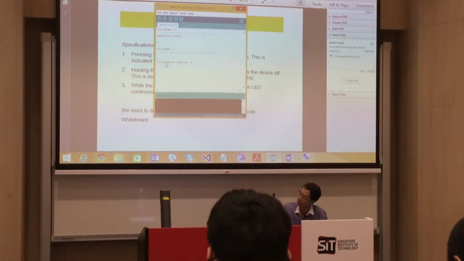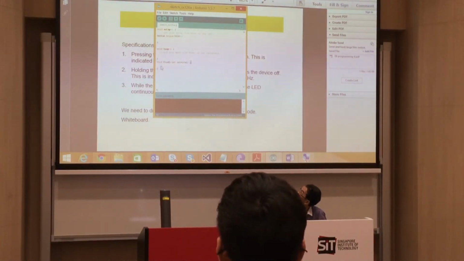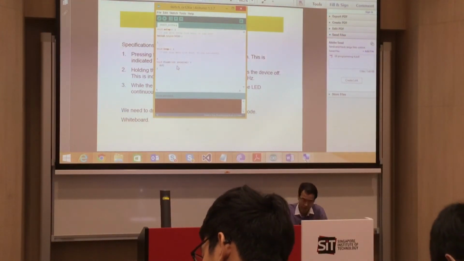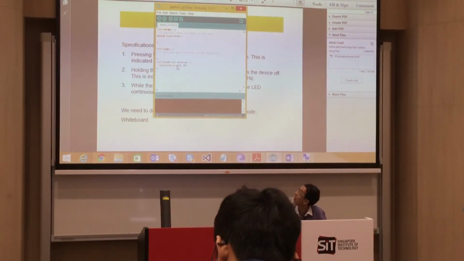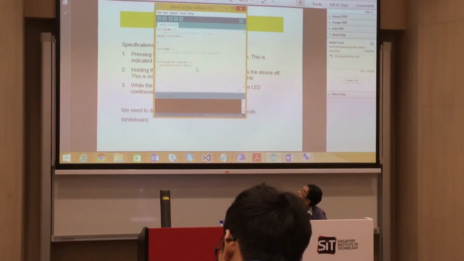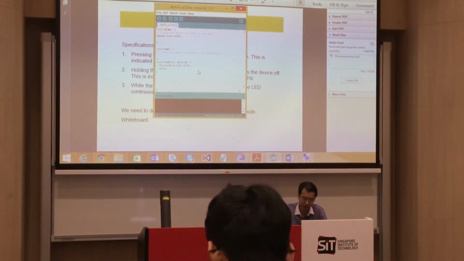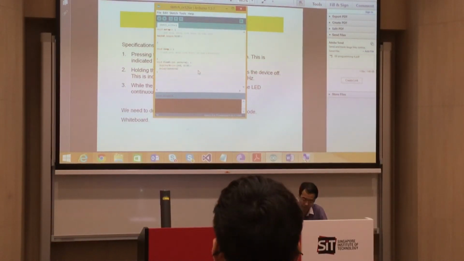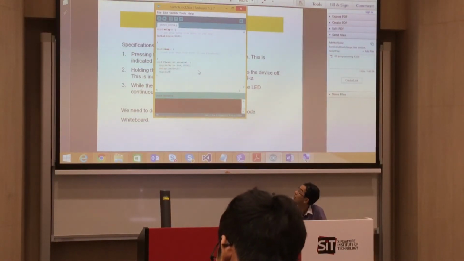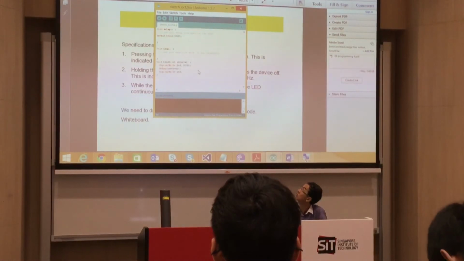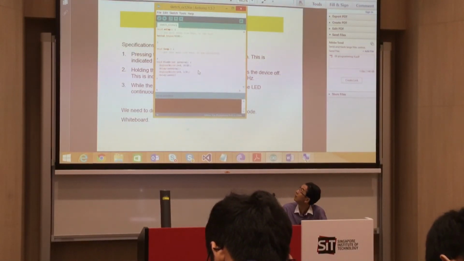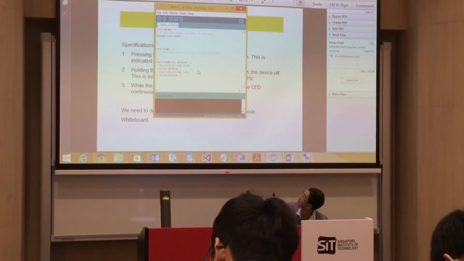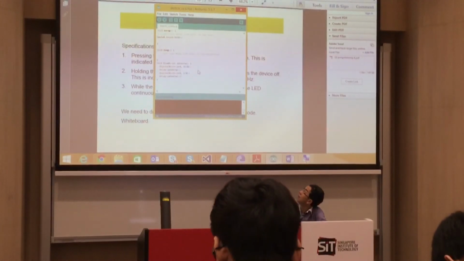We pass an integer value as the interval, and inside here we control the LED: delay, then digital write to turn it off. This is the function you have seen in your notes.